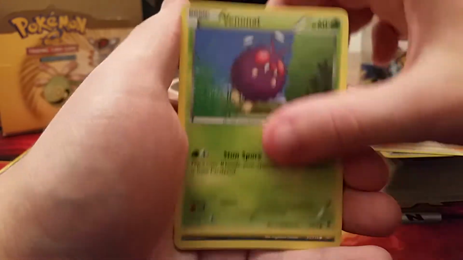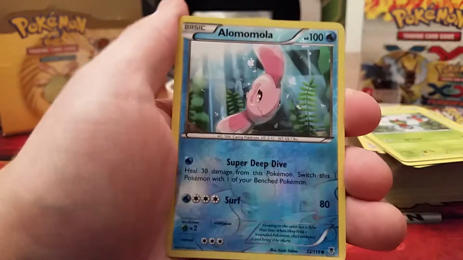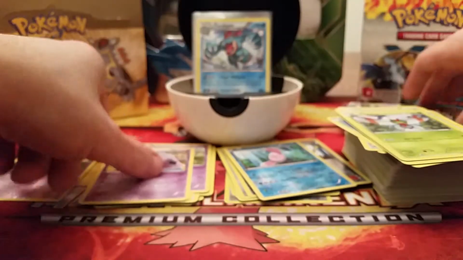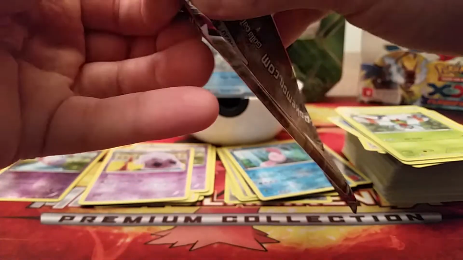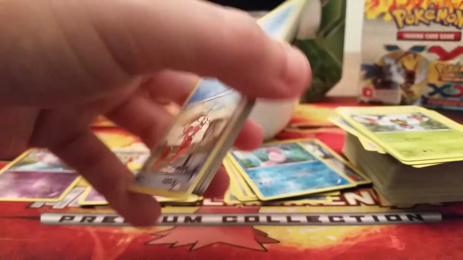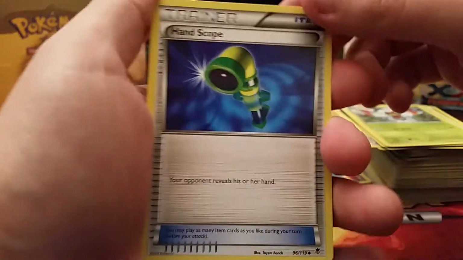We have a Tierno, a Venonat, Murkrow, Helioptile, Spearow, Yanma. Reverse holo is an Alomomola, which is a common, and the rare is a Swalot. Alright, so we are down to the last 4 packs in this half of the opening. Definitely going to meet my goal of under 20 minutes unless something outrageous were to happen, which the rate I've been going, it's possible. I mean, I could knock the whole table over. I could end up knocking my entire house over. Who knows? Because I am very clumsy.